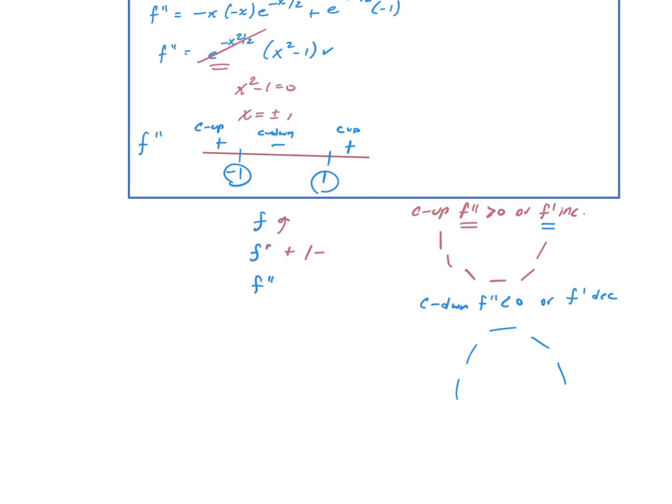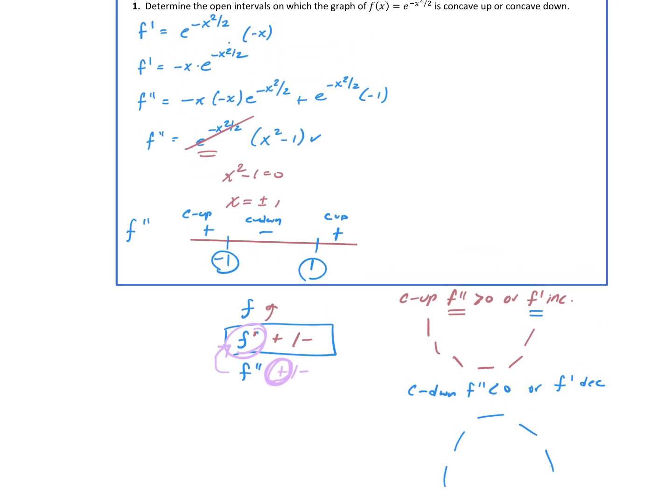So it's decreasing. So if I come back here, so if we know f prime is positive or negative, it says something's increasing or decreasing. Think about this connection right now. If this is positive or negative, it's describing whether that's increasing or decreasing. So if f double prime is positive, that's telling me that f prime is increasing, which is why it's concave up. Okay, sit on that for a minute. I cannot express to you how important that is for the duration of this class, okay? It's going to come up over and over again. If f double prime is negative, that means f prime is decreasing. If f prime is decreasing, it's concave down. Okay, that's why we have those two definitions.